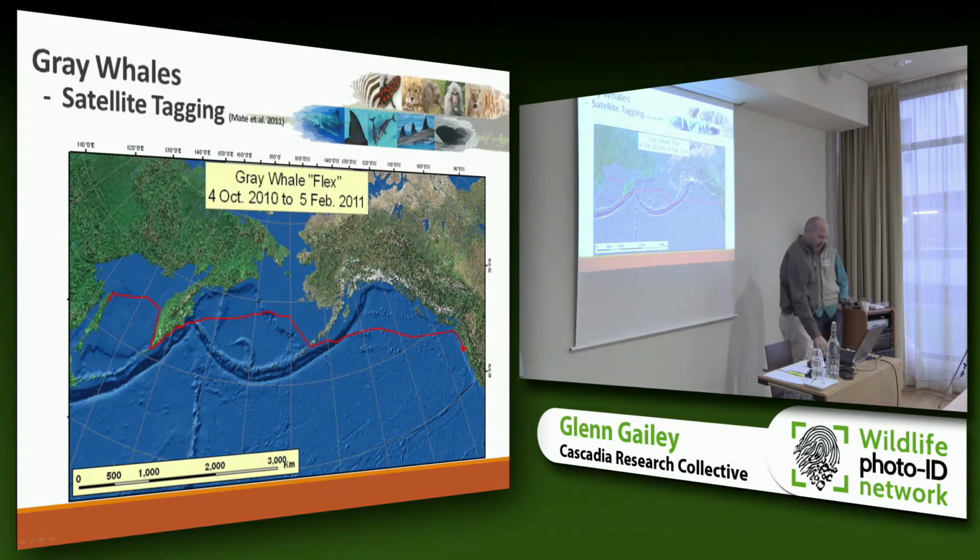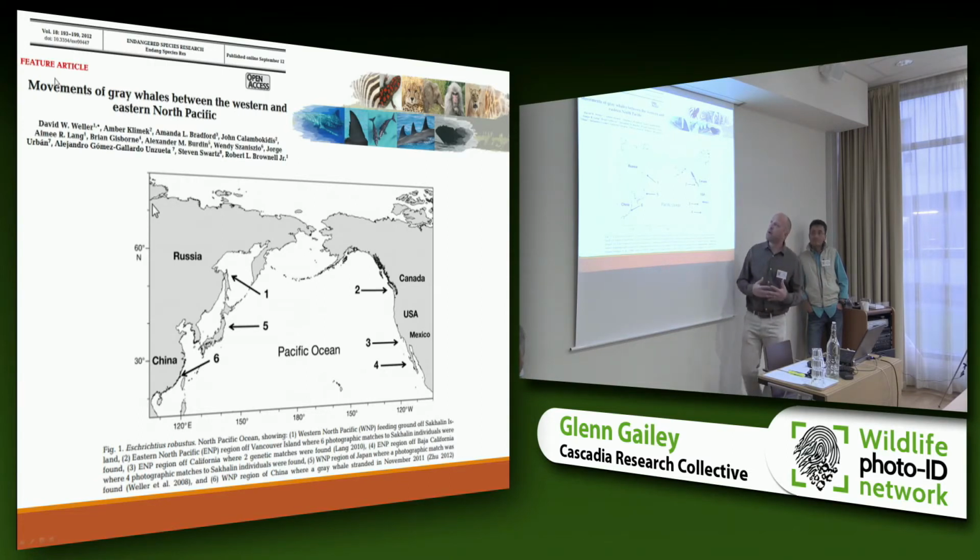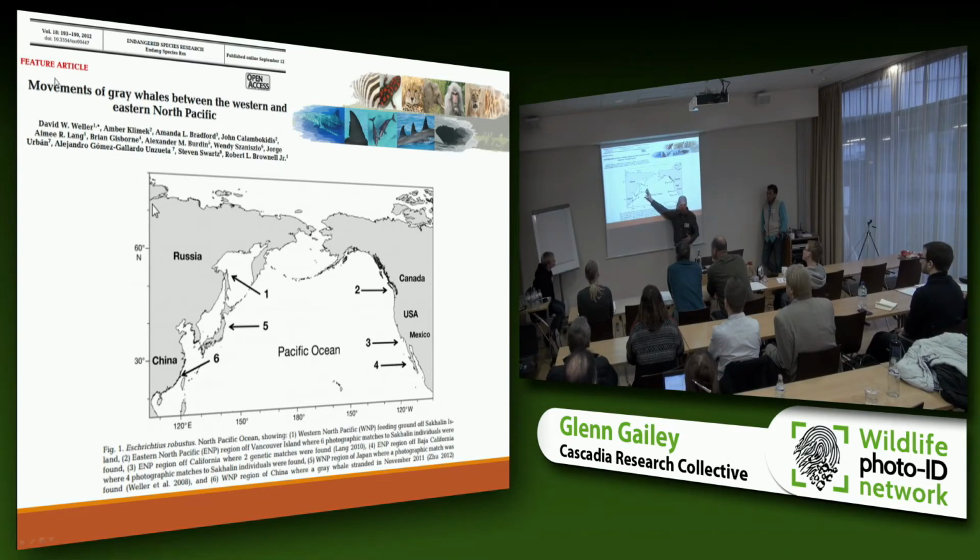But what this really does is cause a huge issue, and really begs for multiple researchers to collaborate. And this is where Discovery comes in very handy, because we have to work with different research groups all along this area to really pinpoint where those individuals occur through time, and that's a very important aspect. And we have photographic and stranding data in Japan from incidental catches, and that's very important to understand the gray whale species and also their social structure as a whole. And that requires not just one research group, but multiple research groups sharing huge amounts of data.